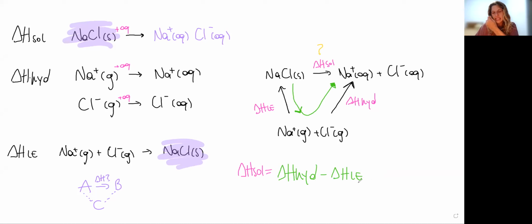Okay, so that was the same way that we used to find the equation for formation and combustion cycles. Remember that the minus simply means change in sign of that enthalpy. Okay, good. And I hope it makes sense. Of course we need to consider, as usual, the ratio. In this case it is all 1-to-1, so it's simple, but if you have more ions involved, of course you would have to times the hydration enthalpy by 2, for example. So these are little things that we need to keep in mind.